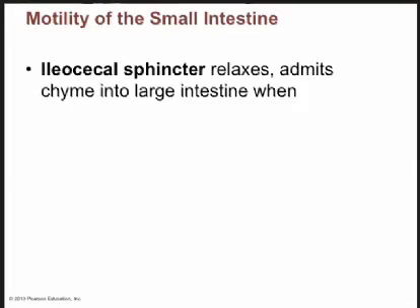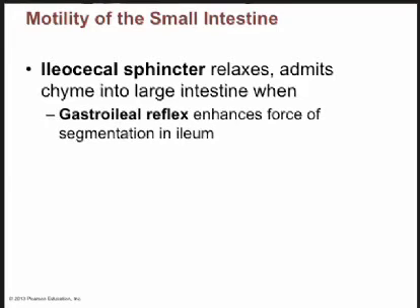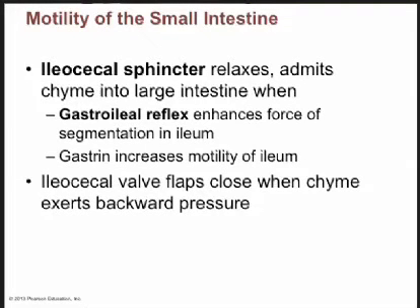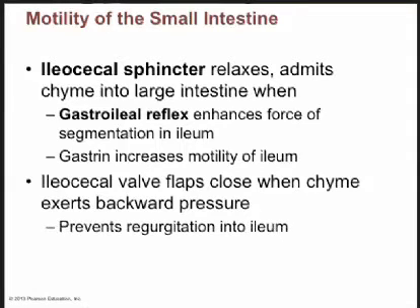The ileocecal sphincter will relax and then permit the chyme to enter the large intestine when the gastroileal reflex enhances the force of segmentation in the ileum. And that's basically a smooth muscle reflex that occurs shortly after eating, within half an hour, 45 minutes on average. And also when gastrin increases the motility of the ileum, which is again the last part of the small intestine. The ileocecal valve flaps close when the chyme exerts backward pressure, so it's a one-way valve, and this is to keep regurgitation of waste products into the small intestine.